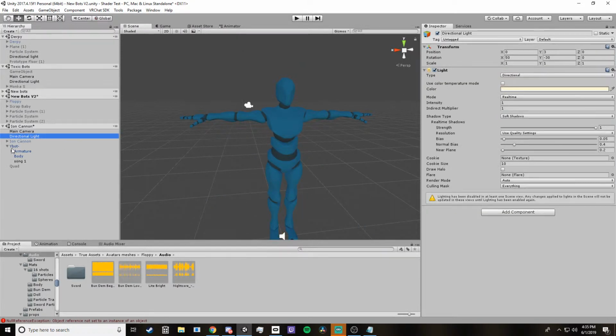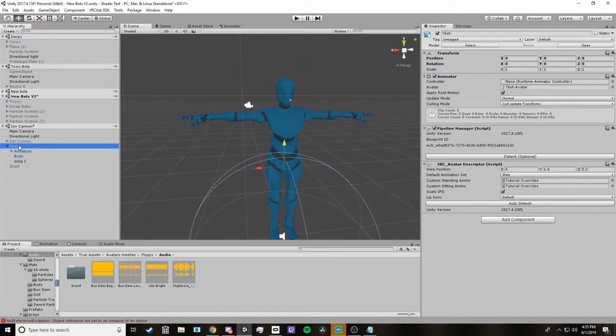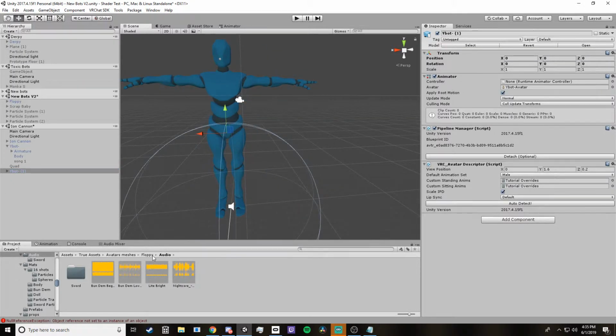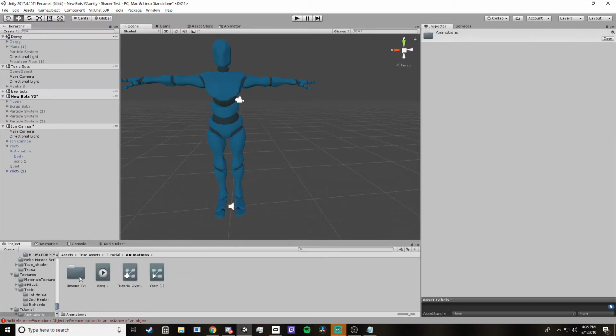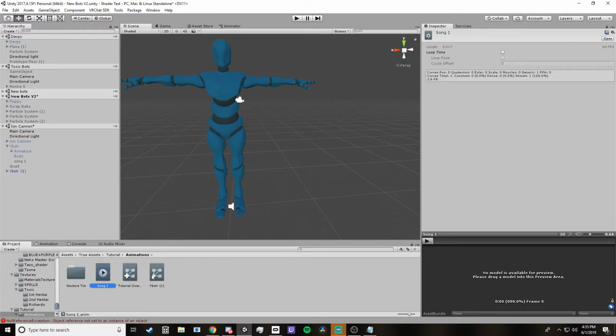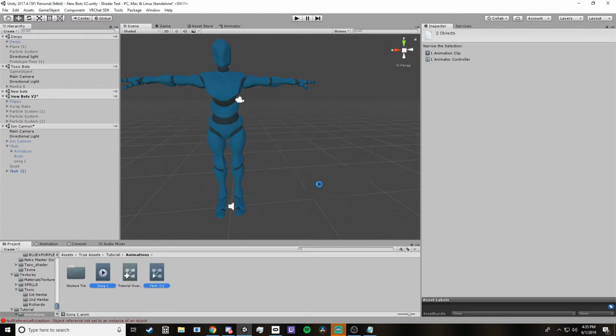And now we're actually going to make the gesture itself. To do this, go ahead and duplicate your avatar so that we don't mess this one up, and hide your original avatar. You don't have to, but I like to do that just so I don't get mixed up. And now that we have that, let me go back into the folder. Alright, cool. Now I'm just going to delete these.